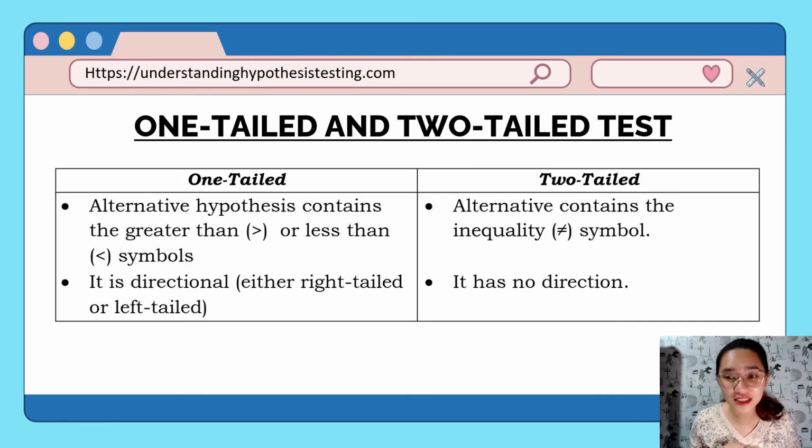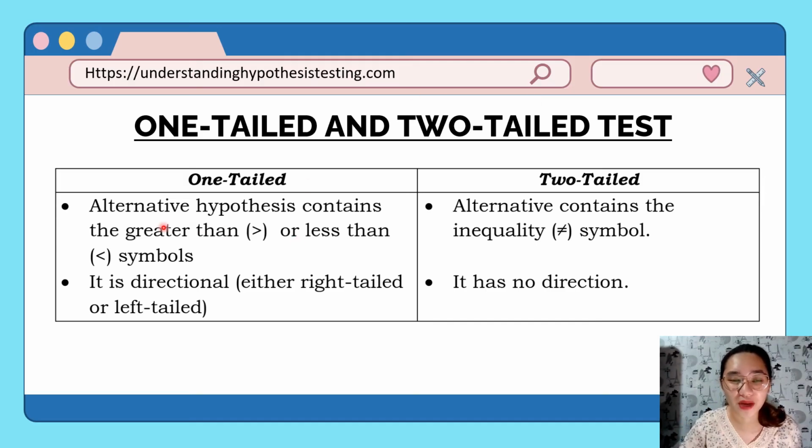Ayan, kung successful na po natin na na-formulate yung alternative hypothesis and null hypothesis, kaya na rin natin na-identify itong isa sa mga pinakamahalagang element din ng ating hypothesis testing, which is yung ating one-tailed test at yung two-tailed test. Kung maalala niyo sa previous discussion natin, kapag sinabi natin one-tailed test, yung rejection region niya ay nasa isang tail lang, isang direction lang ng inyong distribution. It can be sa left direction or sa ating right direction. Pero kapag sinabi naman natin two-tailed test, magkabilaan po siya, non-directional siya. So magkabilaan yung ating rejection region.